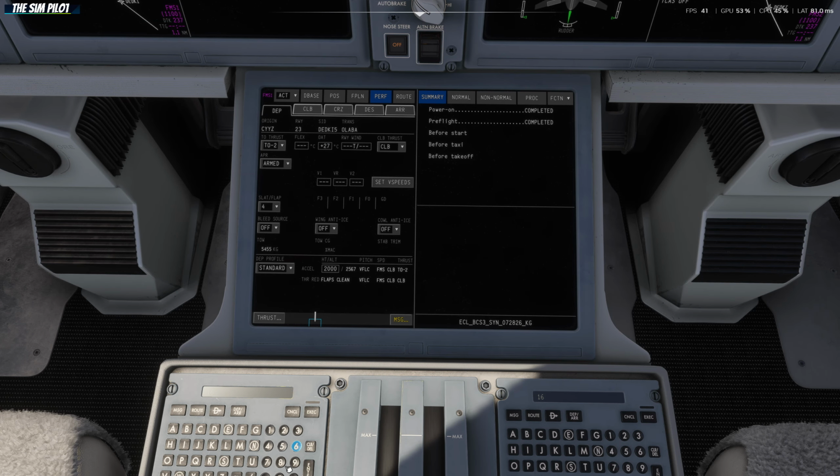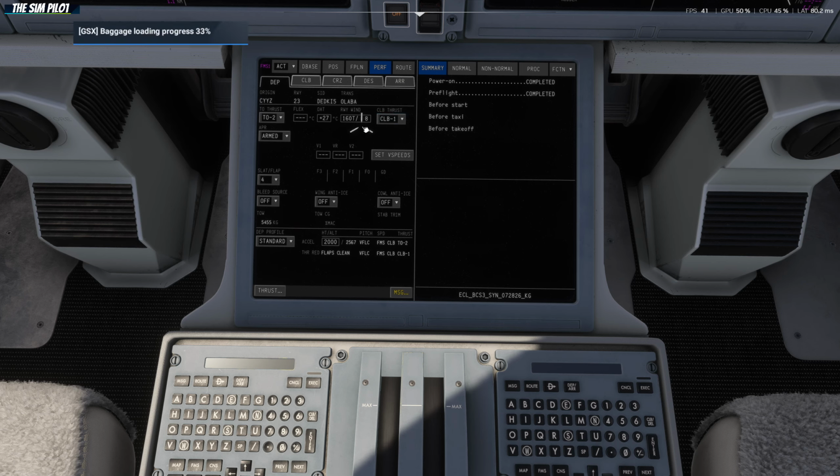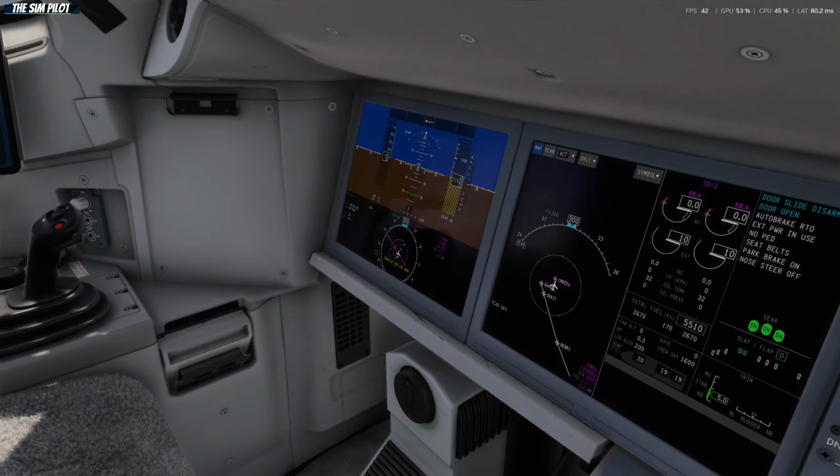Runway wind is 160 at 08. Climb, we can climb with a little bit less power. 129. And we will update these numbers once the boarding is completed.